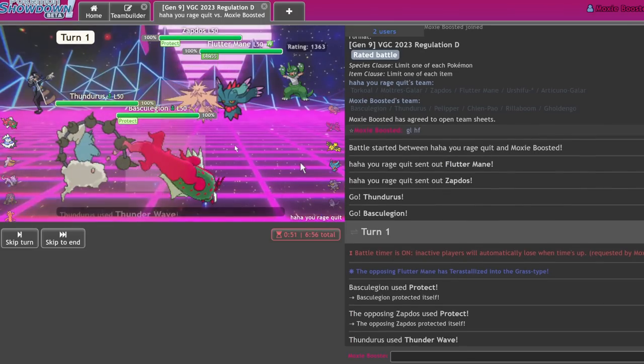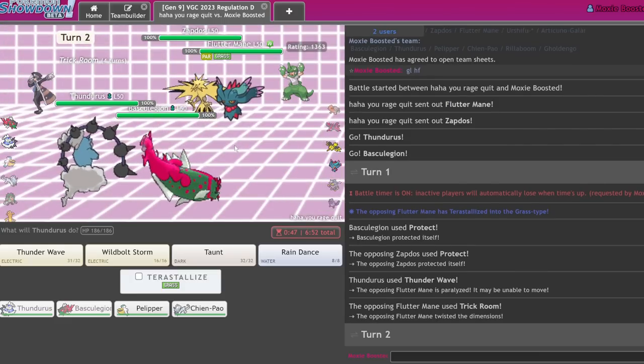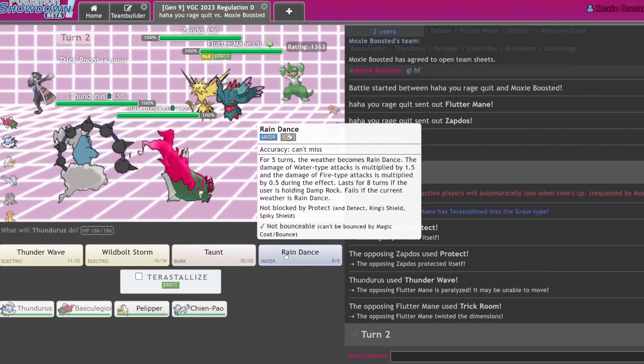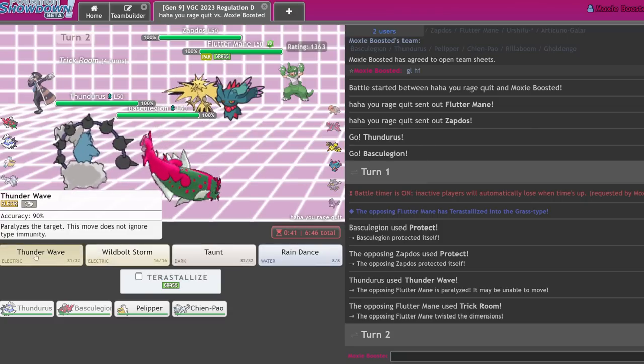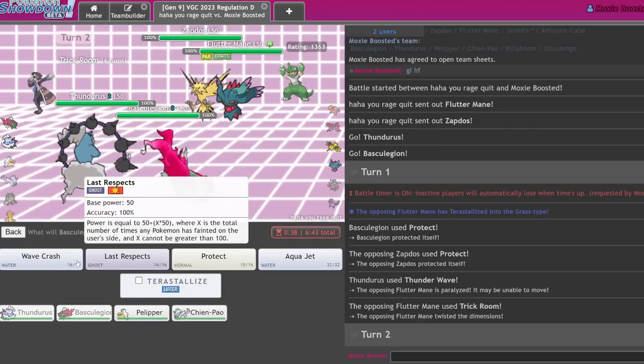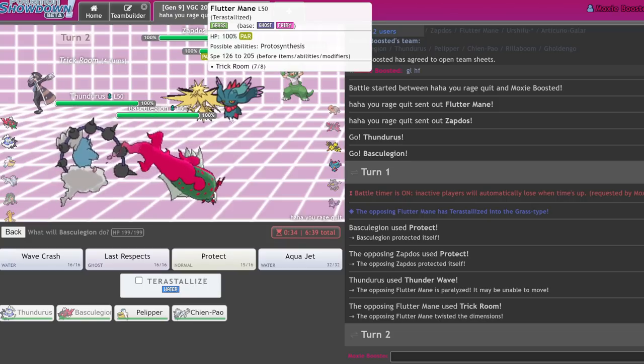You going to Trick Room? Is this the Trick Room turn? I called it. I knew it. I'm crazy. All right, that's fine. Cool. Let me also Thunder Wave you. And so now the issue is going to be faster than me.